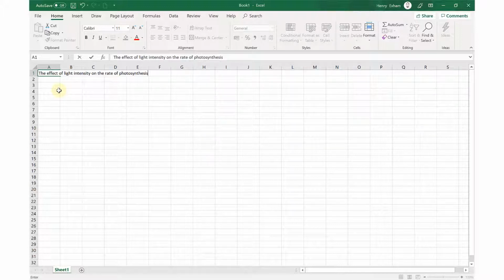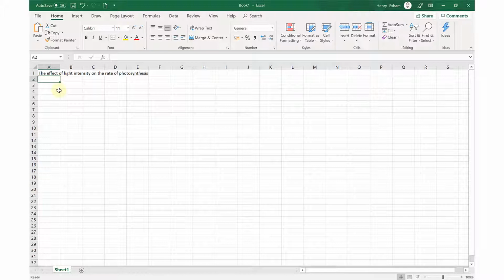Now when you've finished adding the data or information into a cell, all you'll do is press return on the keyboard to go down to the cell below. It's very good if you can get into the habit of using the keyboard to navigate your way around a spreadsheet. It's much quicker than constantly taking your hand off to move it to the mouse or the trackpad to select different cells.